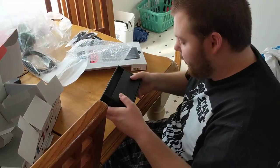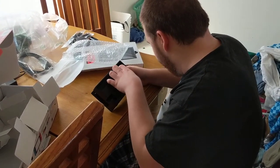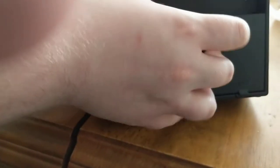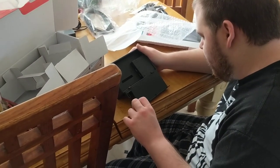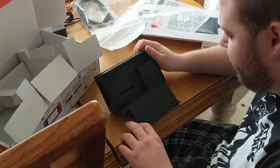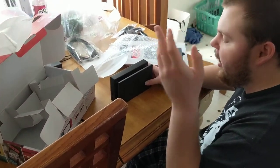And then we have the dock — if I'm not mistaken, this is the front of the dock, and this is the back. This is supposed to come open, right? Trying to figure out how you open it — you should just be able to open it from the top down. It just pops open, you just pull it open. So this is just for ease of hookup. You have your ports and AC adapter, HDMI — all right there for ease of access. USB. The AC adapter goes here, USB is here, the HDMI out is here. When you're done, just close it up. This is how the system will hook to your TV — like a 3DS that hooks to your TV.